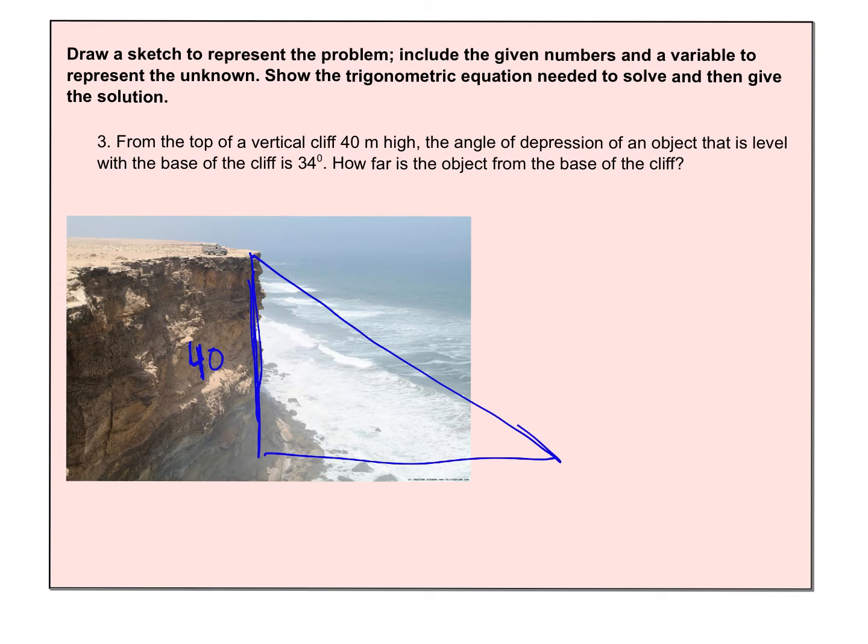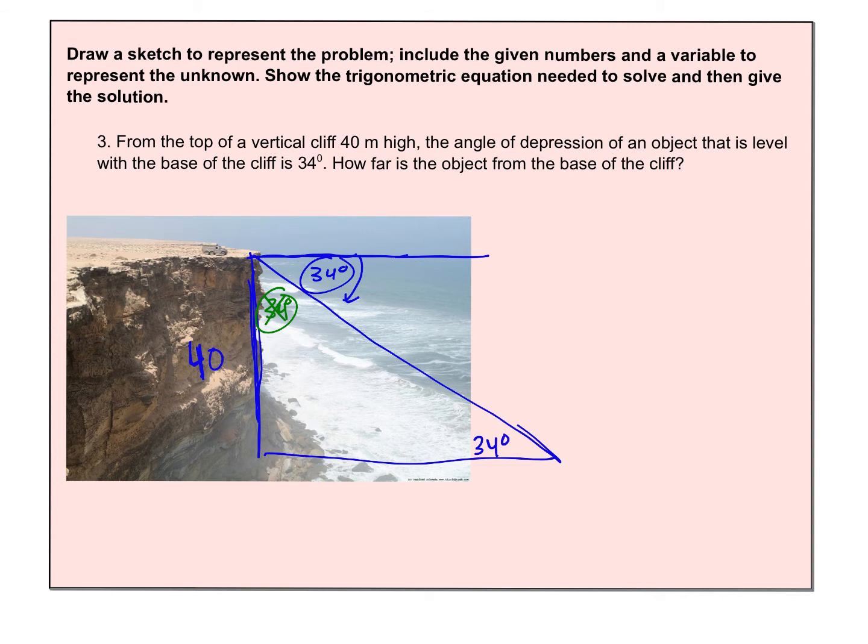But what you must realize is that the angle of depression is this. This is 34 degrees. This is not 34 degrees. Don't put the 34 there. The 34 goes here. Remember, I start by going straight ahead and then looking down. That's where the 34 degrees is. But what I can do is realize that that's going to be 34 degrees as well.